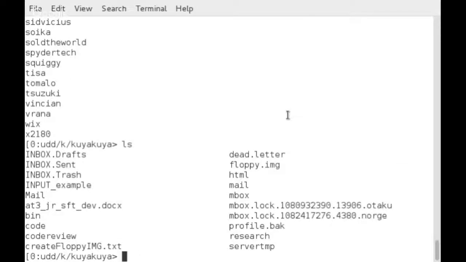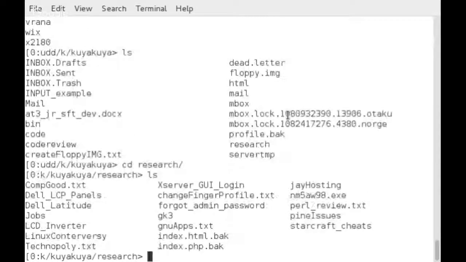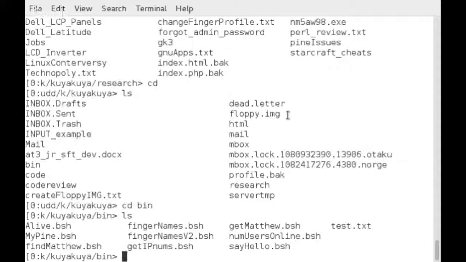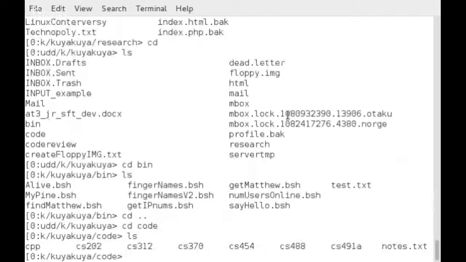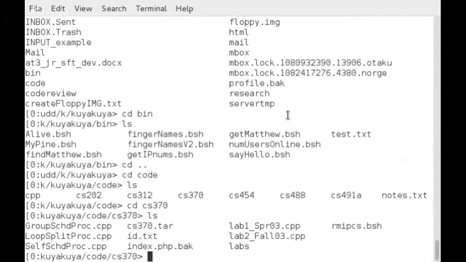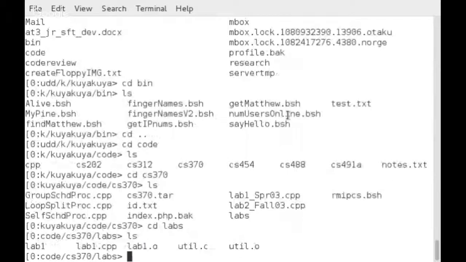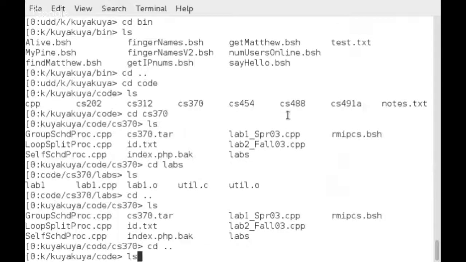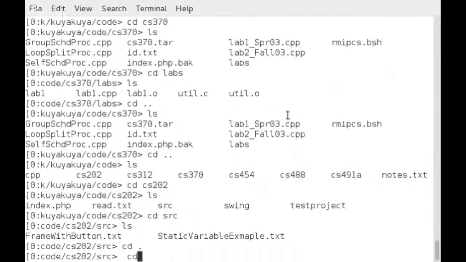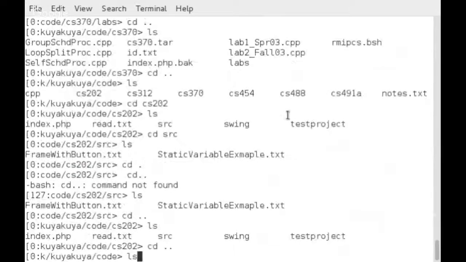This is the stuff I've been researching. Let's look, Star Trek cheats. Oh my god. Okay. These are lists of bash commands I did a long time ago. Oh, there's some classes. Let's see what 370 was: parallel and distributed programming back when I was still in college. I don't know if it still works. And this is the Java programs I used to write. I guess a lot of my source code is here.